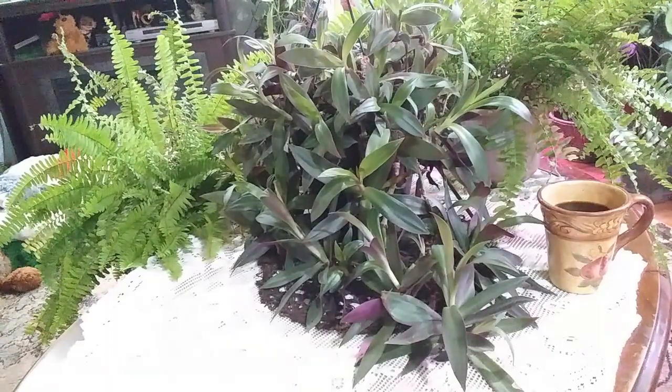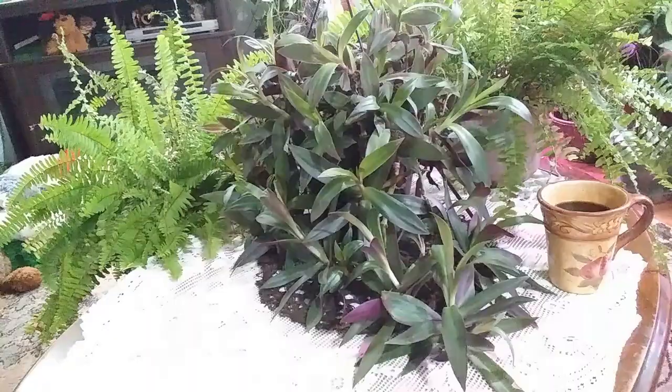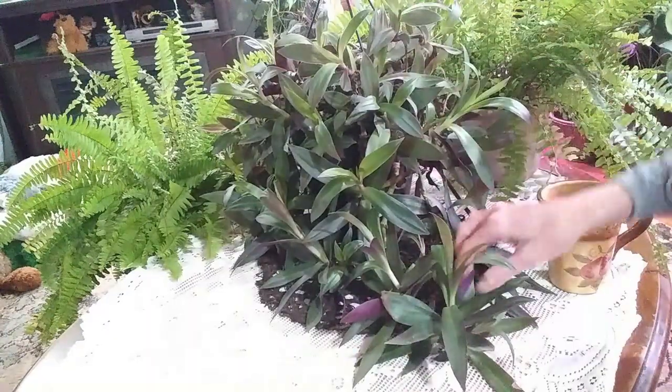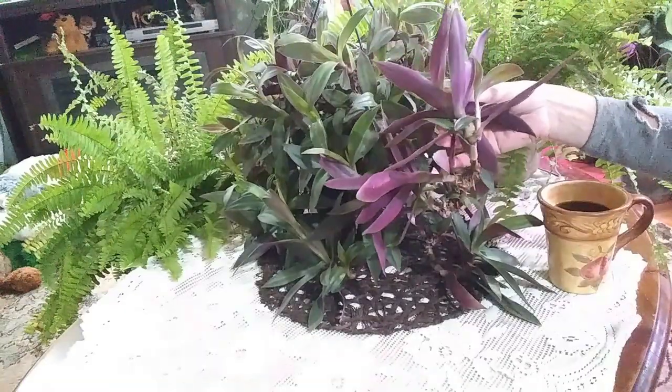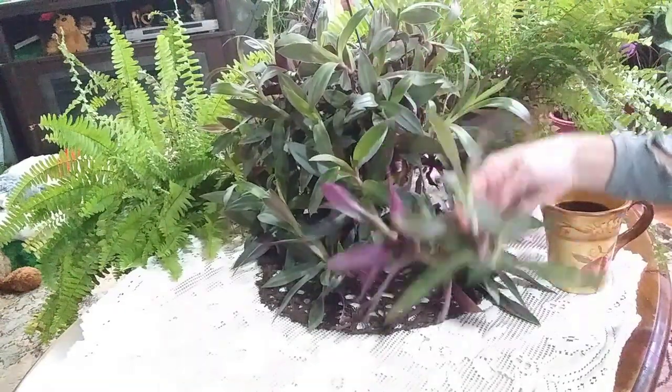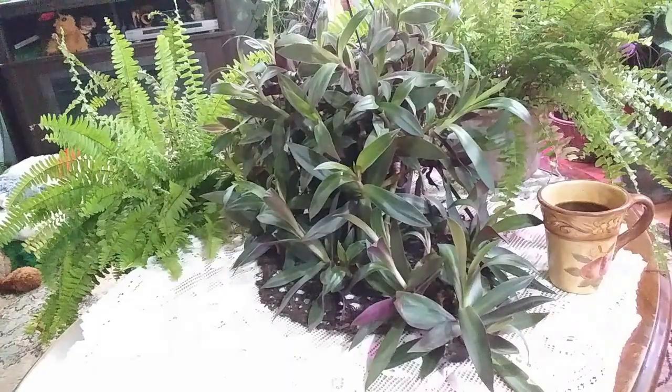And she's not fussy. She's just a great, great plant to have. And it's very beautiful. I just love all the purple. I hang mine up a little bit higher so that I can see my plant, but I can also see the underside of my leaves when it's hanging down, because she's just so, so pretty. So yeah, propagating her is super easy, and she's a really great plant.